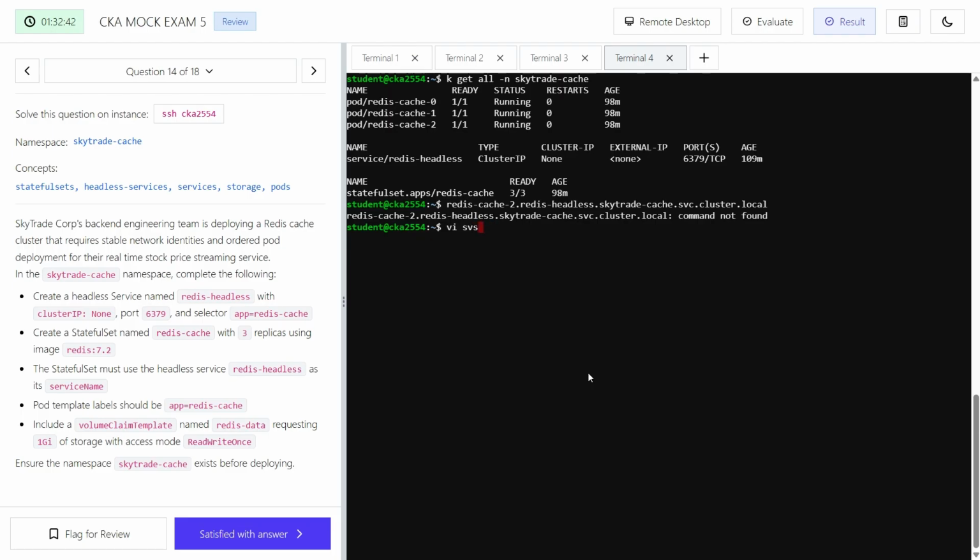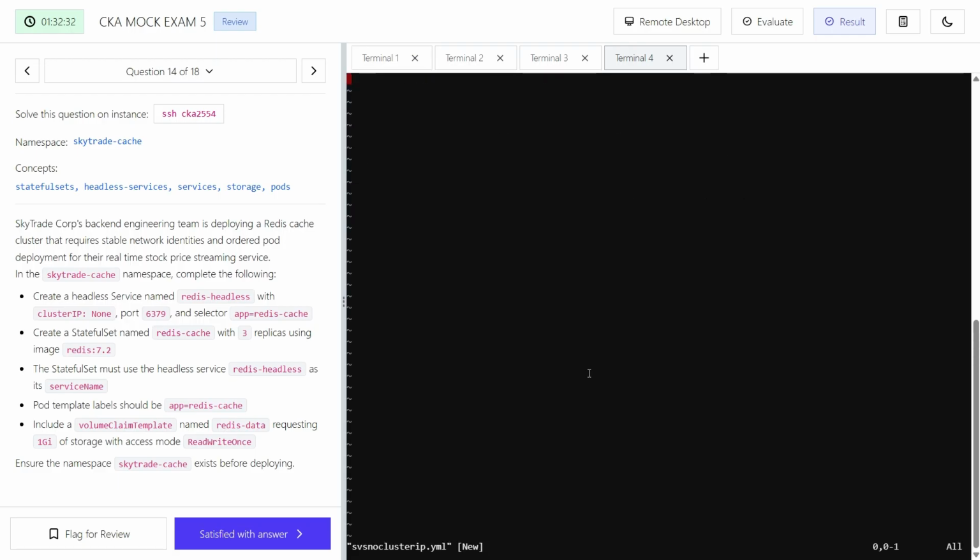The file is svc-noclusterip.yaml, and this has the service name, namespace, clusterIP none, and the ports. And of course the selector, because we will select the redis-cache deployment.